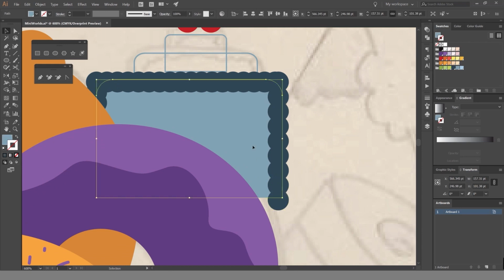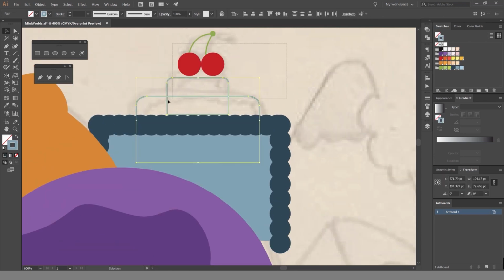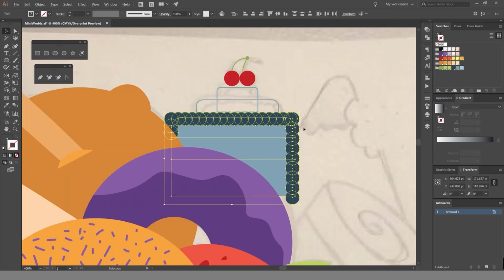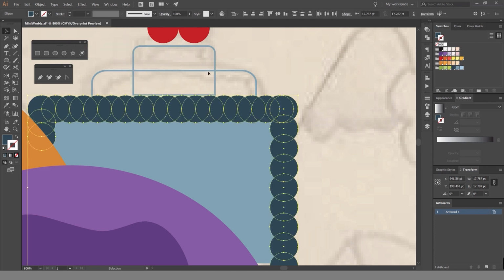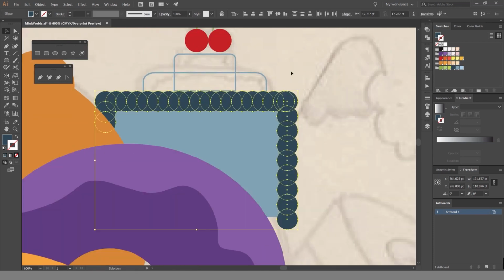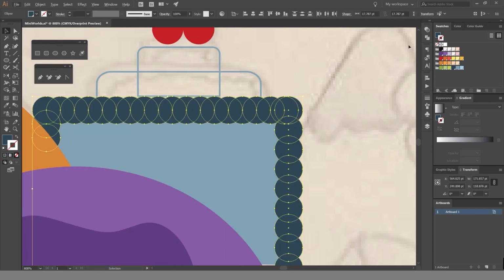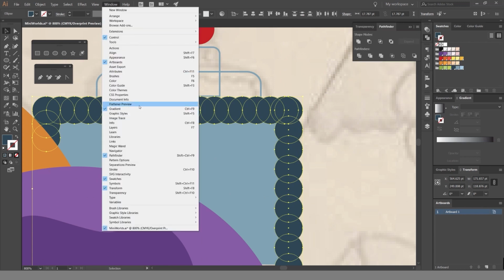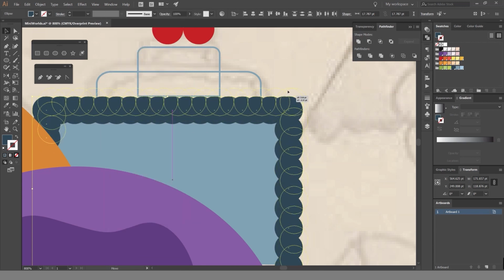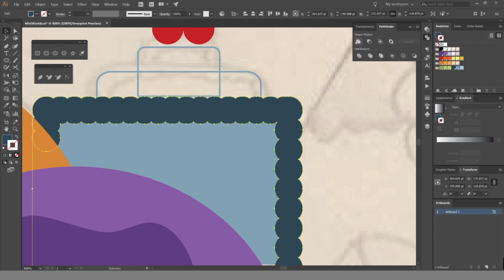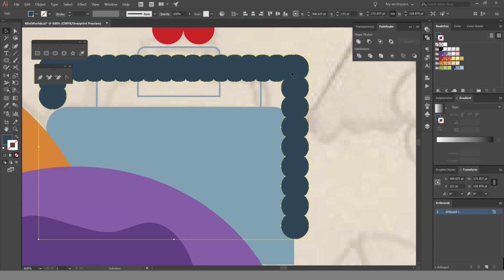So now I'm just going to lock these here, select it all, and actually what we're going to do is use Select, Same, Fill Color. And then if you go to the Pathfinder tool, there's another way you can plus objects together. Window and Pathfinder, so you can open that. And you can see the first one is Unite. So once you've done that selection, you can press this shape mode, Unite. It's going to make it all one shape.